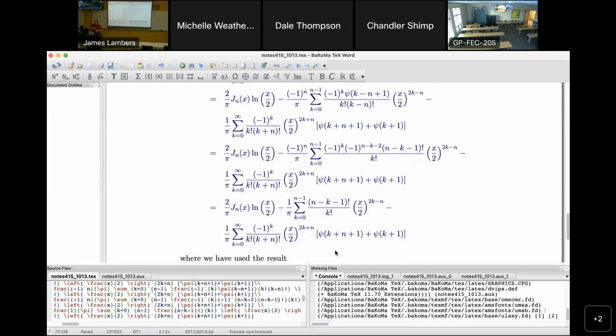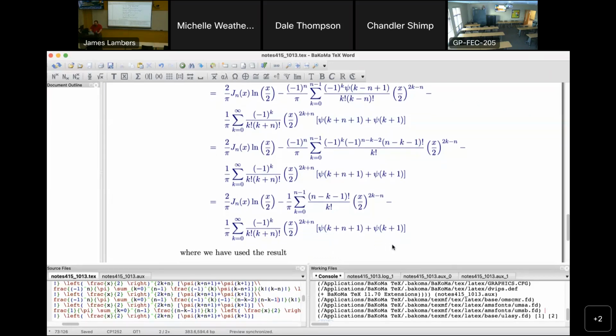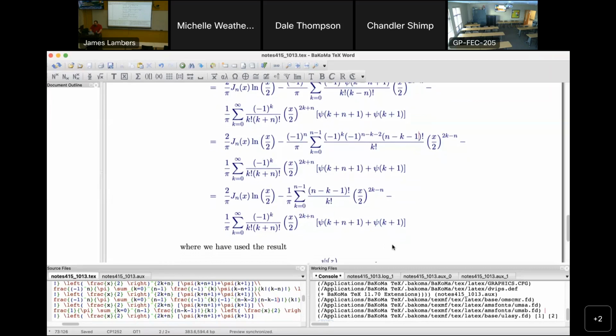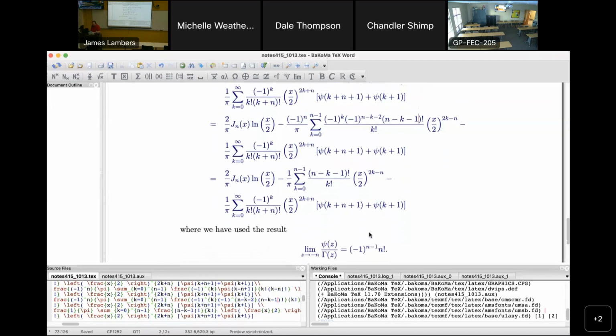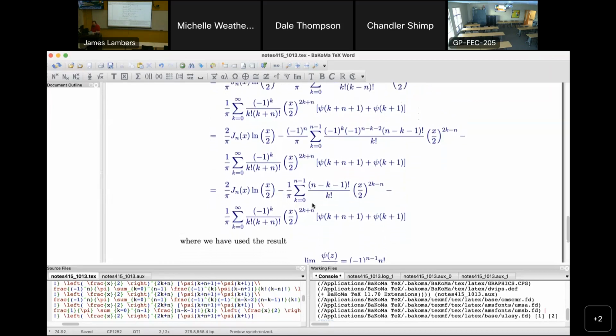As a formula for yn of x, where n is an integer, what we see is it starts out with a logarithmic term times a Bessel function. So the Bessel function of the second kind is equal to a multiple of the Bessel function of the first kind times a log factor, and then we have these summations that involve a digamma function. So at least we have a formula for the Bessel function of the second kind. Questions about any of the steps that ensued?